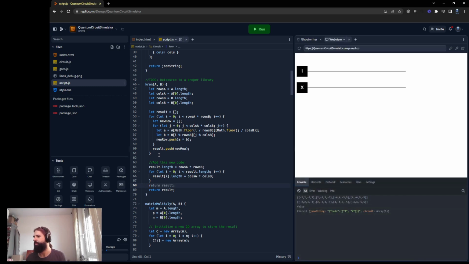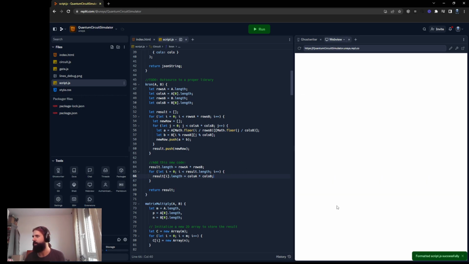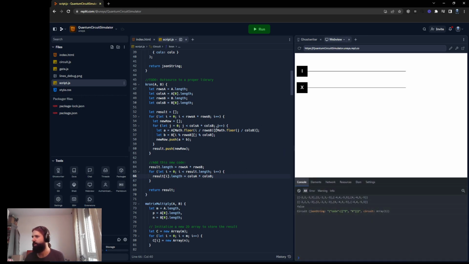But it still doesn't work. Still doesn't work. It almost does, but it doesn't in this case. It flips some numbers.